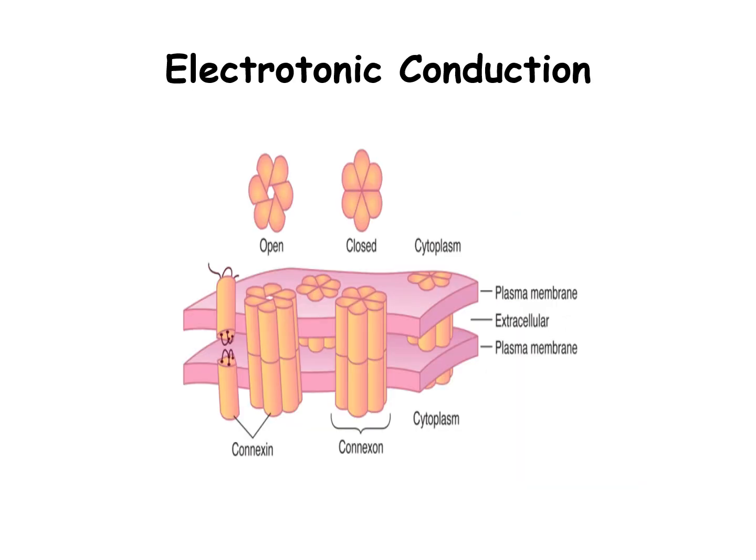Here you can see the same thing that we were talking about. They are connected with these connexons. They are in two states, the open and the closed. When they are open, there will be flow of ions from the high concentration gradient to the lower concentration gradient, resulting in the transmission of impulse.